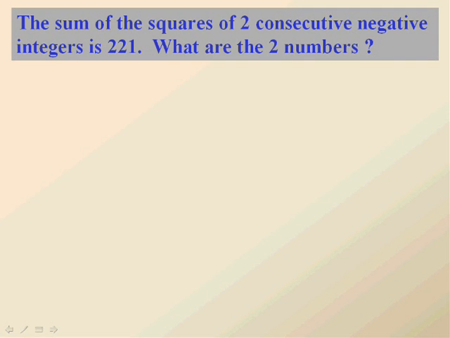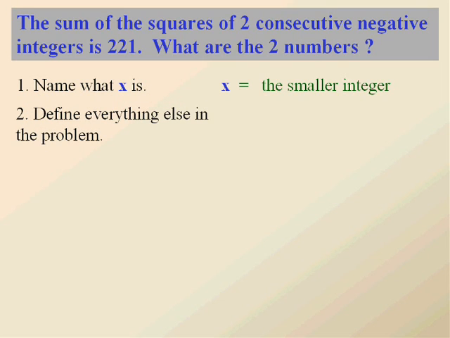Let's try another. This one's going to be a little bit more challenging as far as interpretation. The sum of the squares of two consecutive negative integers, that's a lot of words, is 221 and they want to know the two numbers. Well, keep your cool. We've got to define x. We have two numbers here. Let's let x be the smaller integer. So we'll work our way. That's step one. Done already. What else is involved in this problem? Well, in English, I've got the next consecutive integer and that is if x is the smaller integer, the next number is x plus 1.